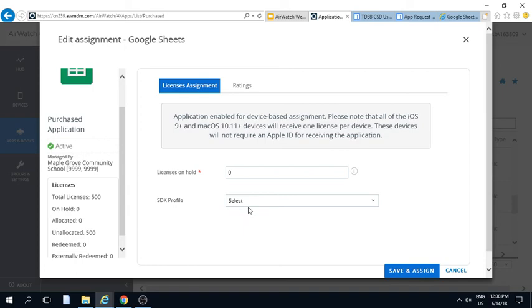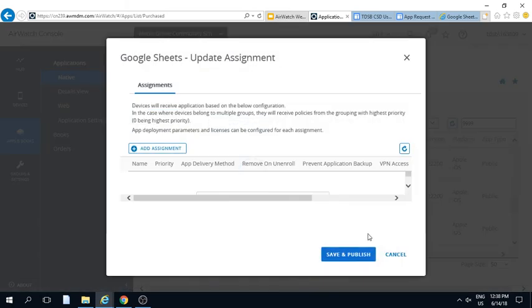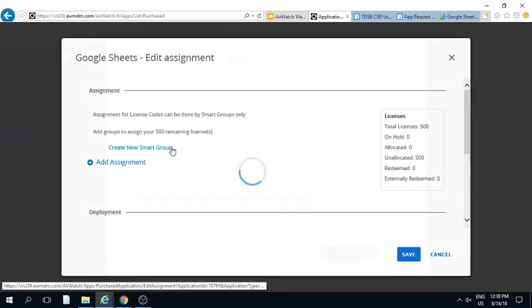So we click the app name, we go to save and assign, and this is where we're going to create our assignment rules. We can create multiple assignment rules in here, and each assignment rule is going to look like this. So I'm going to click this add assignment button. Right now there's nothing in here, as you can see. It doesn't quite fit nicely into the screen, probably because of the resolution of my monitor, but there's nothing in here. So we're going to click add assignment, and we're going to create an assignment.